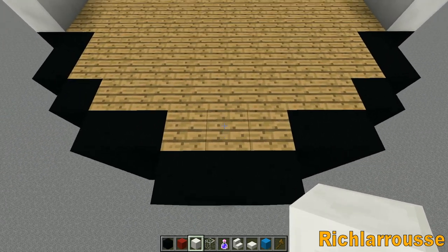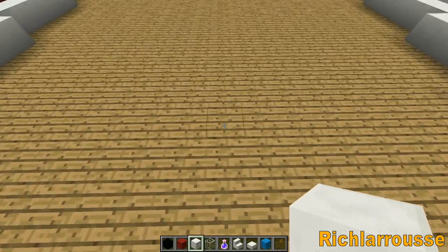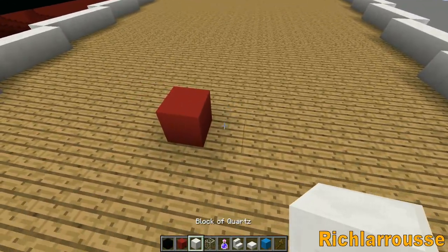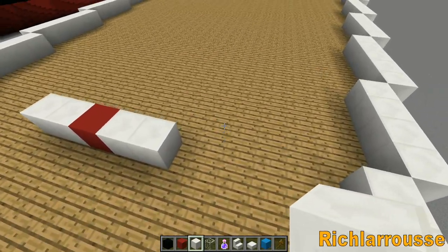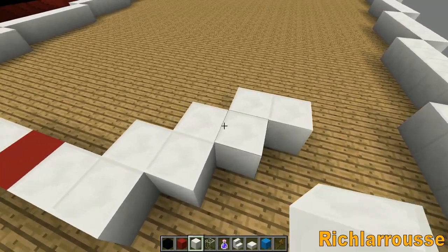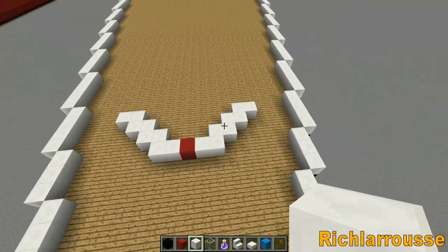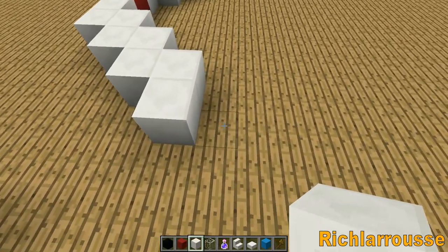1, 2, 3, 4, 5, 6, 7, 8, 9, 10, 11, 12, and then put our red block to mark the center, like so. And then you're going to build this wall 5 wide. So that's 2 either side like that, and then out to the side you want to go out 2, 2, and 2, same the other side, 2, 2, 2, like that. So you've got a V shape like that.